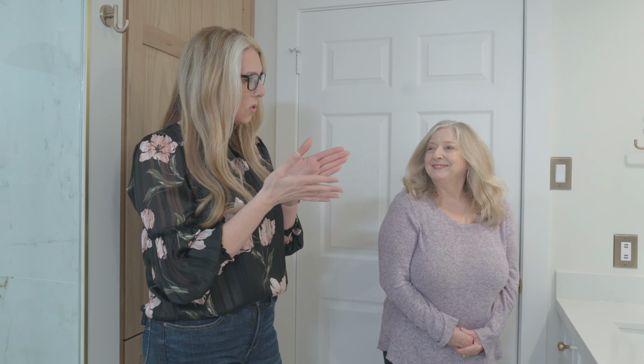And then the other thing I wanted to mention too was the LED mirrors. Oh, loving them. So those are absolutely amazing too. I love these. I love when we can put these in the bathroom because the lighting, you can change the color, and the defogging on them is just great. Because you know, as us women, when we're trying to put makeup on after getting out of the shower and it's all frosty and then you have to... There's no wiping. Yeah, and as we get older, you don't see as well. So this has been great. Yeah. I like that. Love it.